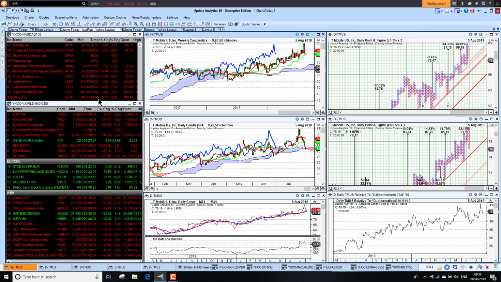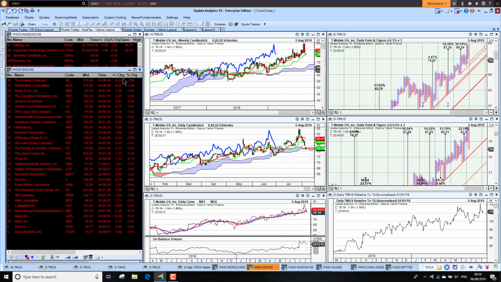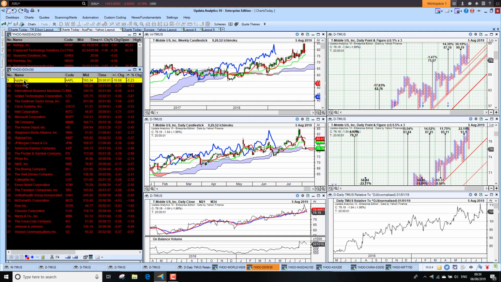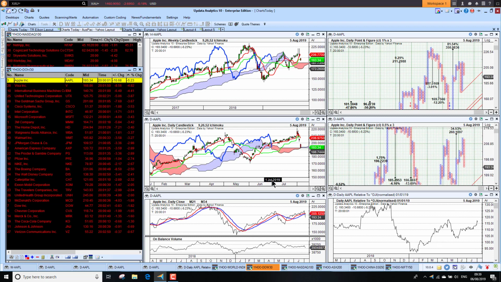Looking at the individual stocks now, we see the sea of red in the indices. Interestingly, the Sensex and the Nifty in India are bucking that trend. We're seeing a little bit of recovery this morning in Europe based on the US futures, of course. Looking at the Dow, it was pretty red across the board. Every single Dow stock was down, and the worst performer was Apple, down 5%. Not enough to really change the picture very dramatically on the chart. We're still outperforming the Dow Jones by 15% this year with Apple, but really big falls there.